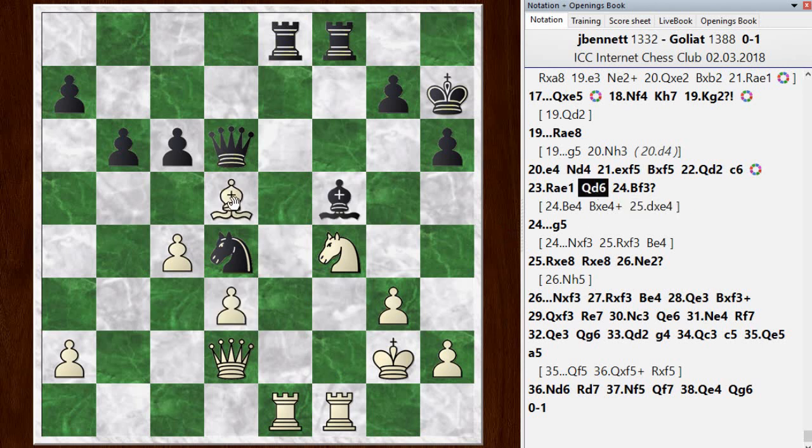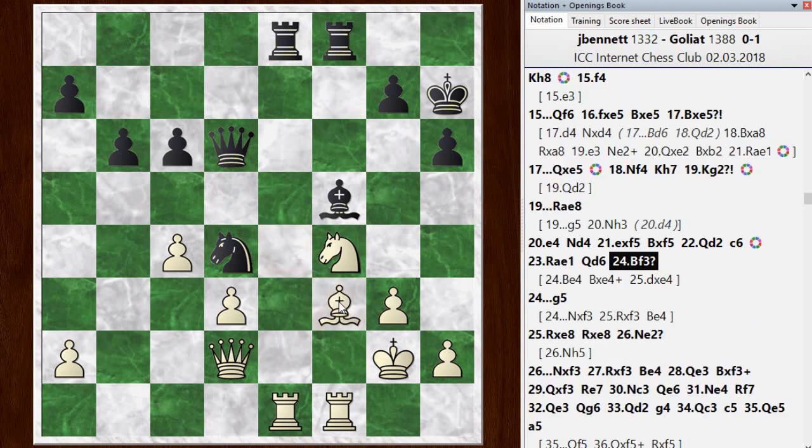But that was the only move. That was the best move. And bishop to f3 loses immediately to the same tactic that happened in the game. So with that as a clue, if you want to see if you can spot the best move for black here, see if you can find the way for black to exploit this position. Okay, I'm going to give the answer away now. I'll pause the video if you want time to think about it.